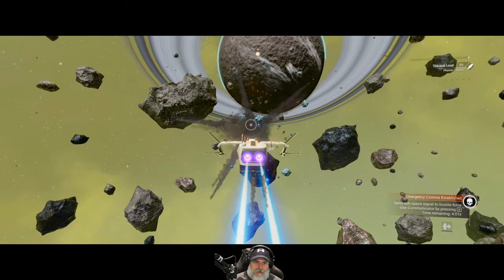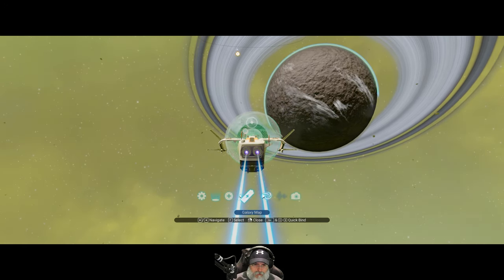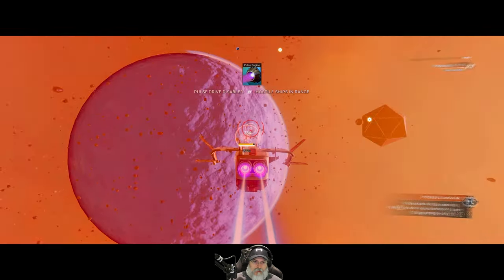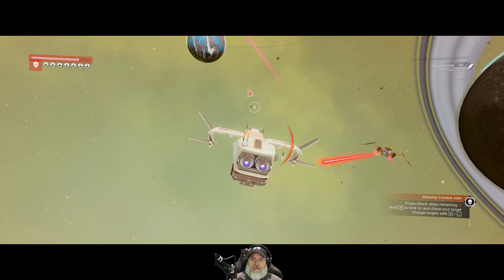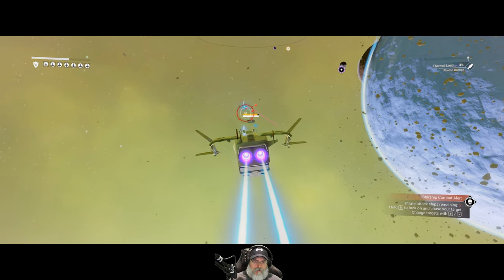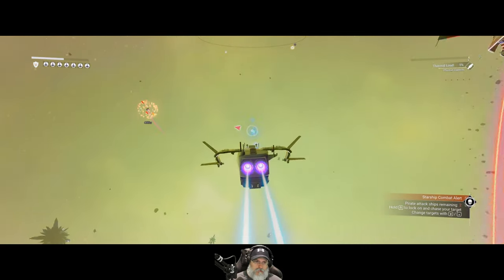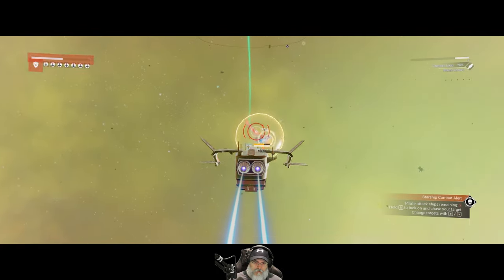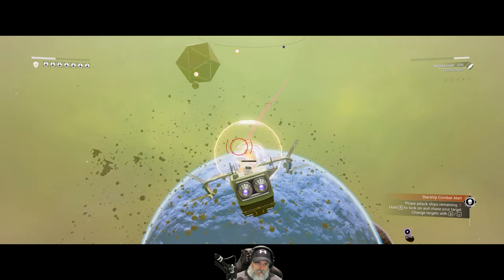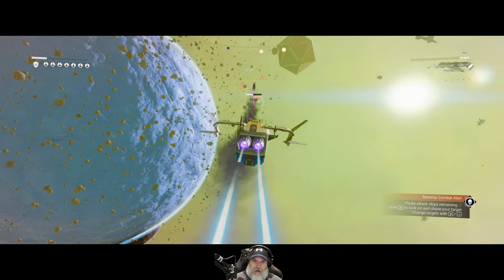Oh boy, we got bad guys. All right, let's get out of the asteroid field. I seriously doubt we're gonna be able to get away from him. This ship doesn't do as much damage as the other one, that's for sure. And I don't have a rocket launcher, unfortunately, on this one. We need to get one.